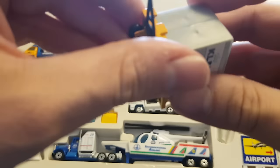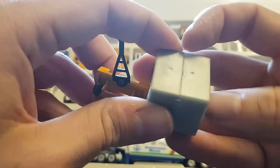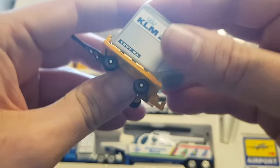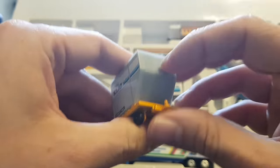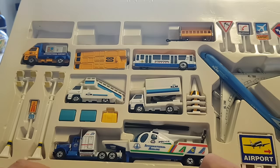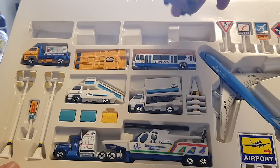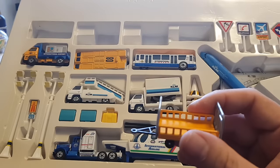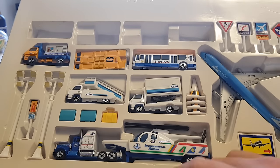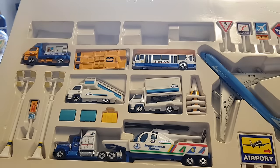They do just come off, which is pretty cool because it means you can separate them. The front opens and they've got little handles there — nice little moulding details. Stickers on both sides, and it opens. I've got a cut on my thumb and I literally just trapped it in the door. This playset is dangerous. And a nice little trolley luggage dolly at the bottom there. The suitcases that you get will go in there. So I'm just going to place these down here out of view.